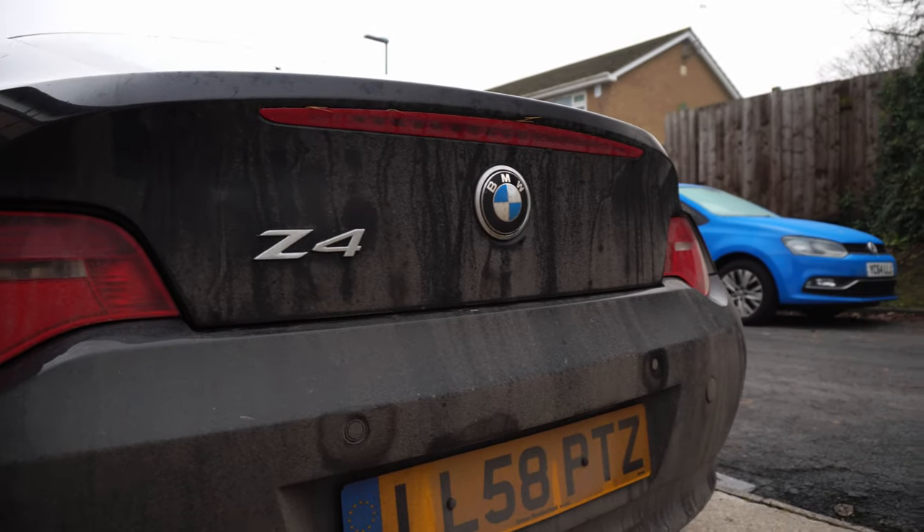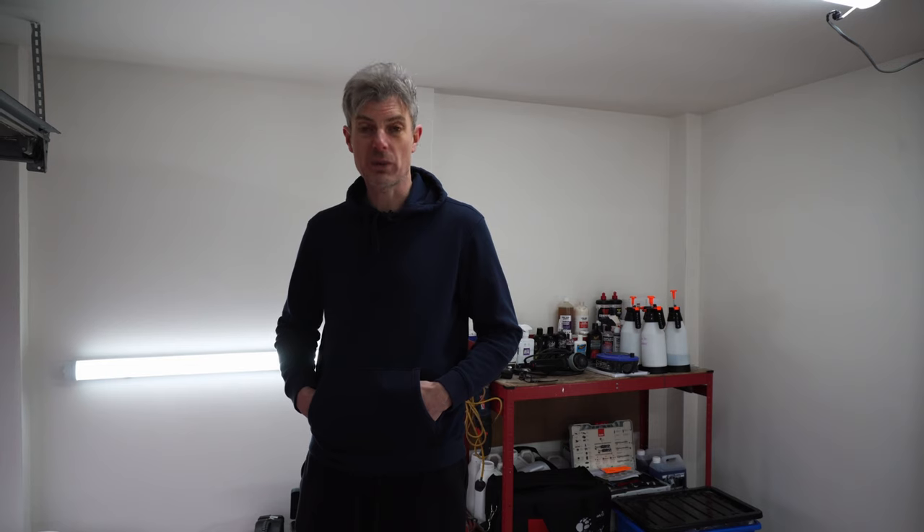What we're going to do today to clear the salt and grime on the car is a full safe wash and apply a layer of wax. We're basically going to start by fully decontaminating the wheels and then rinse the car down — the usual stuff: snow foam and hand wash. We'll go for an iron fallout remover, tire and glue remover. Then we'll inspect it, and if the paintwork is where we need it to be, we'll apply a glaze and probably a marine wax for durability.